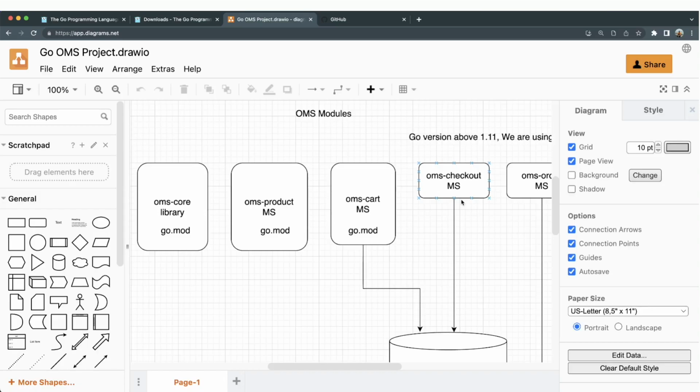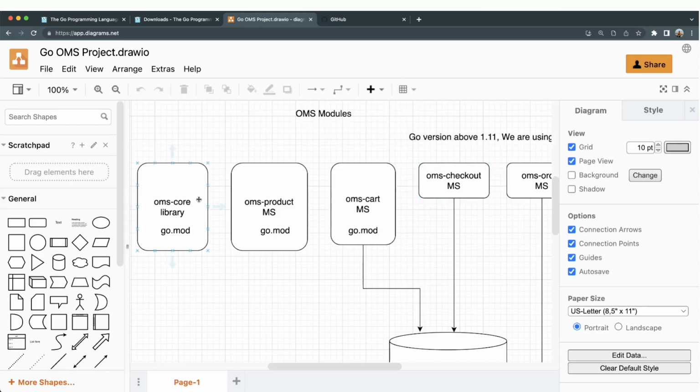I think you already have some picture in your mind of a popular e-commerce site. Yes, you can imagine an e-commerce site like Amazon. So let's say we have to build backend services for our e-commerce application.